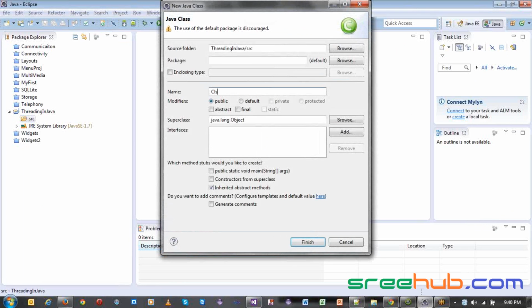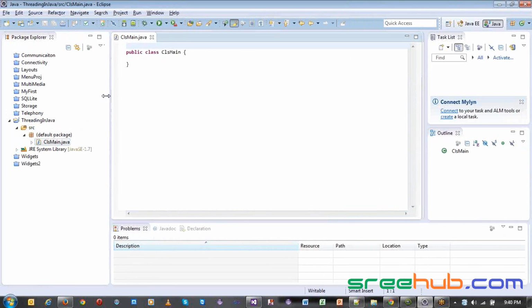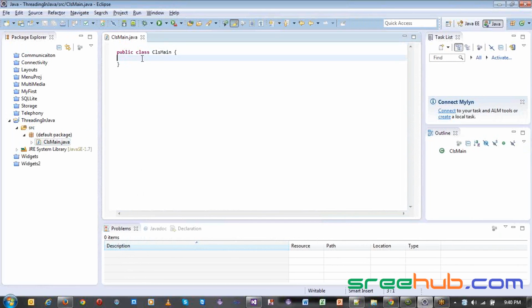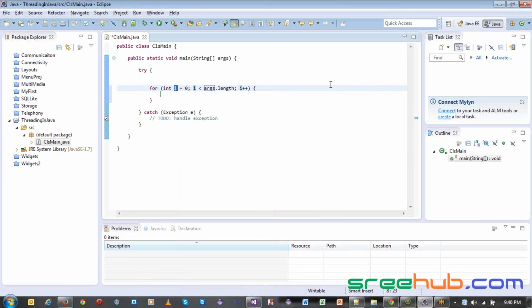Let me say this is the main class, the class where the main method will be. I'm just writing a simple Java program, and then I'll explain how we can create the same thing in Android. Now, let me create a simple for loop.